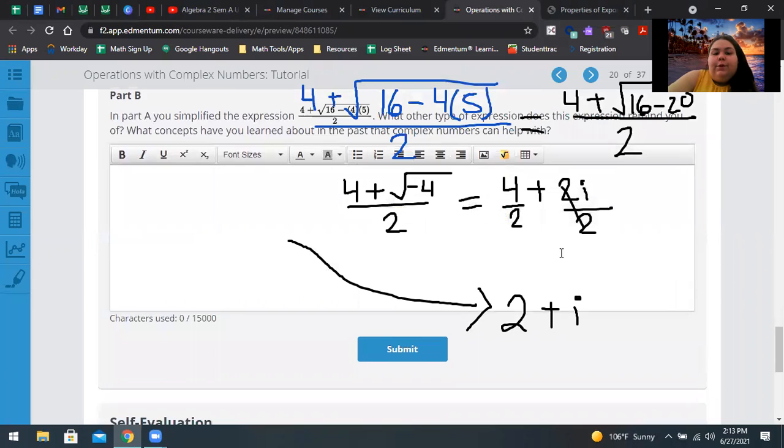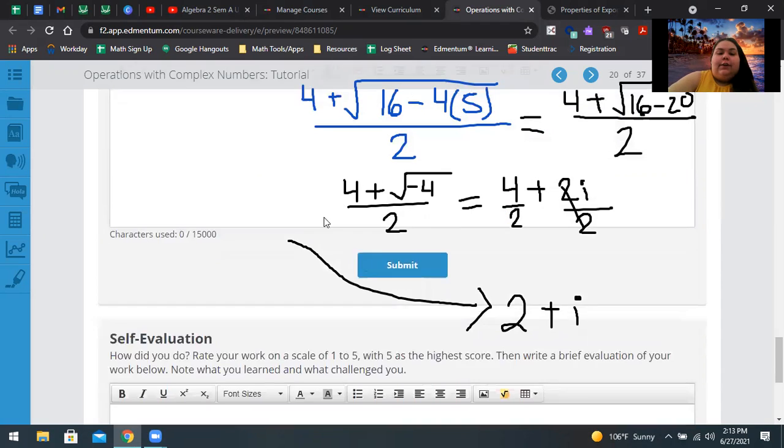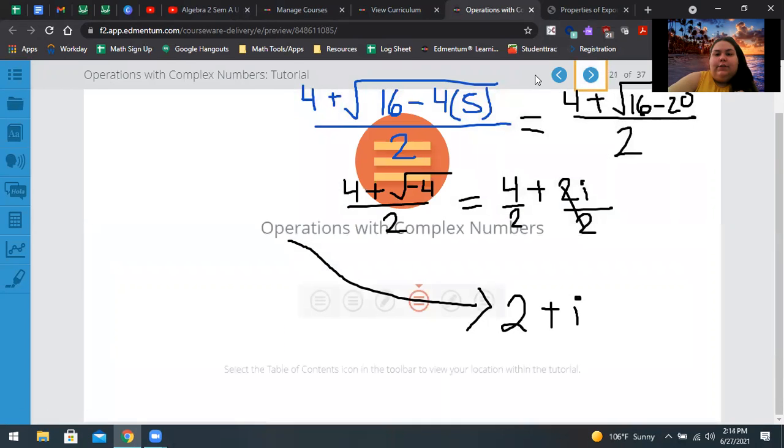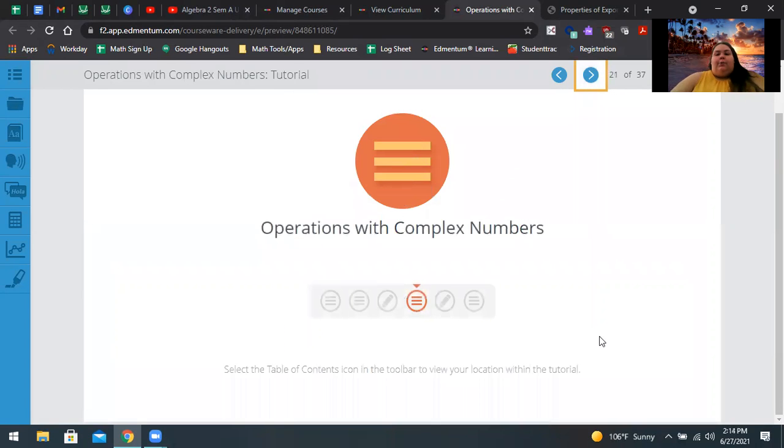So before, if we were dealing with one of the tutorials up above, if we got a negative value in here, so that's the square root of negative 4, we would stop right there and say automatically no solution. But now we're allowed to say, instead of saying no solution, we can say that there's a complex solution here. So go ahead, summarize that there for part B. Don't forget to do your self-evaluation, and we will actually shift into talking about operations with complex numbers in the next video.